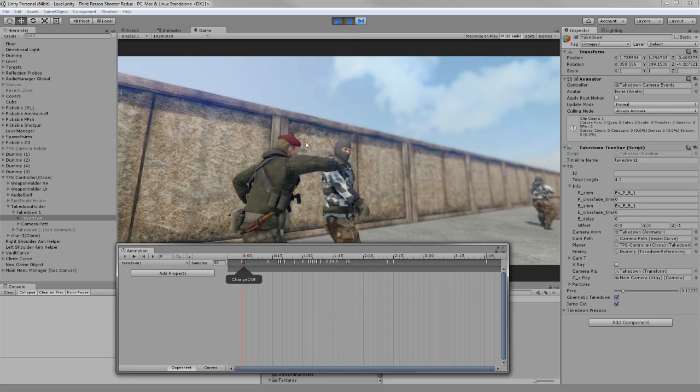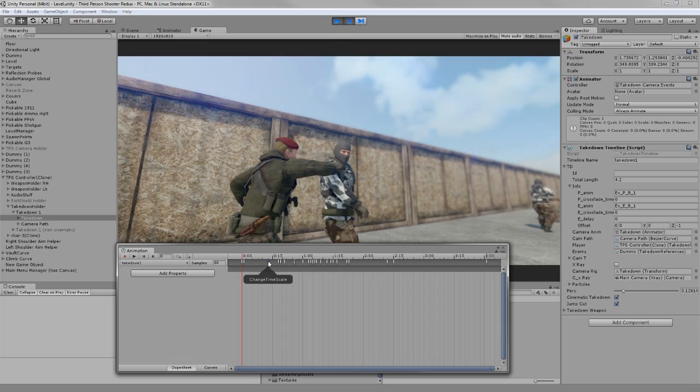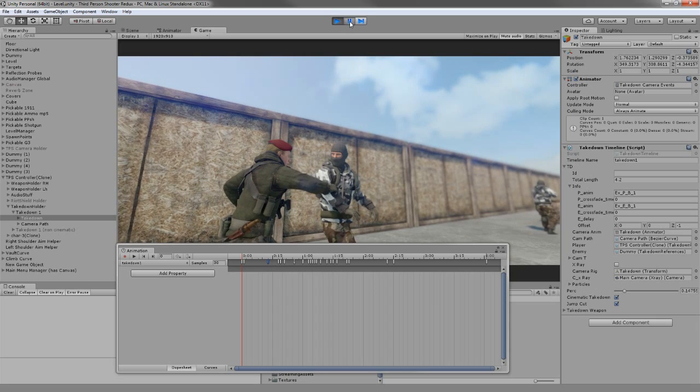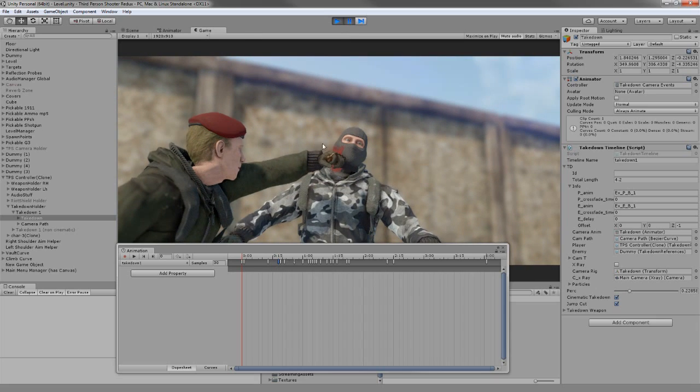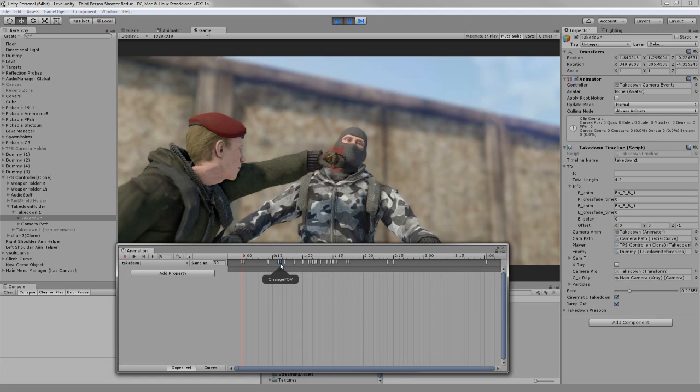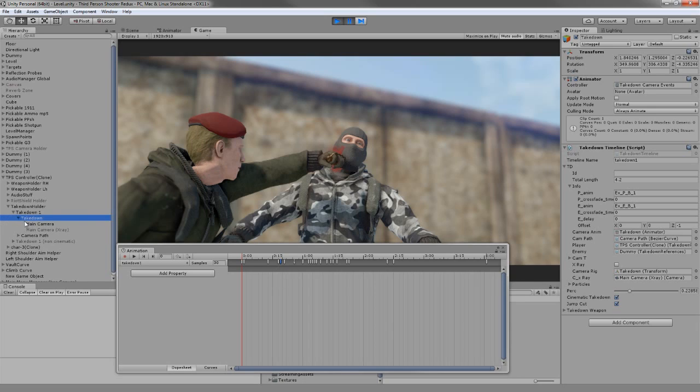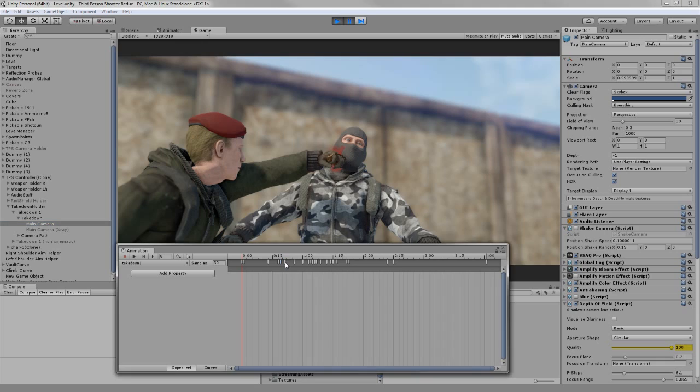Change depth of field is basically changing the values of the depth of field, as the name suggests. The next thing it's going to do is also change the time scale. If you see right now, it's actually in slow motion. So it has run this event. The next one changes it again for a bit of dramatic effect. The hit needs to be fast so that it feels like it has weight behind it. And then it also changes the field of view, which makes the camera zoom in, basically.